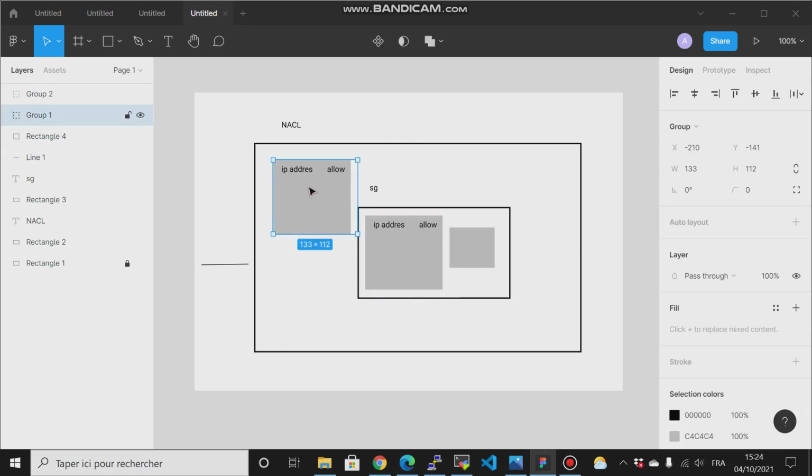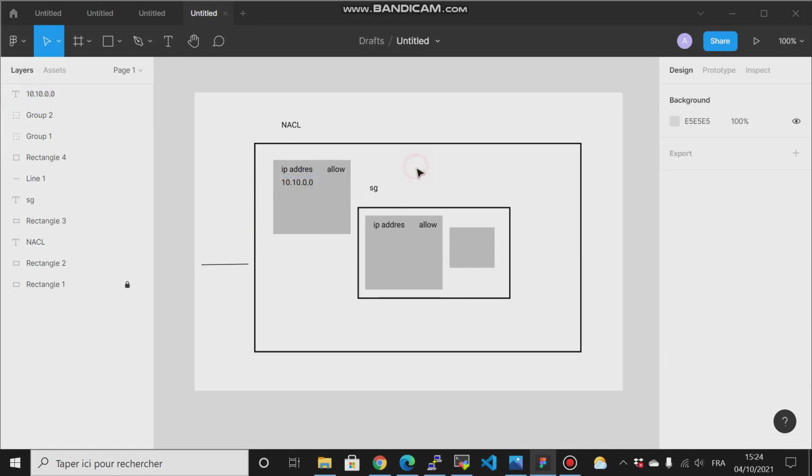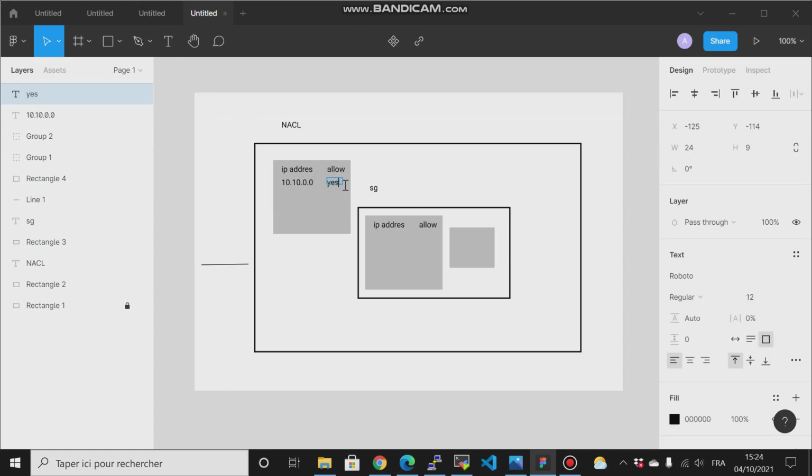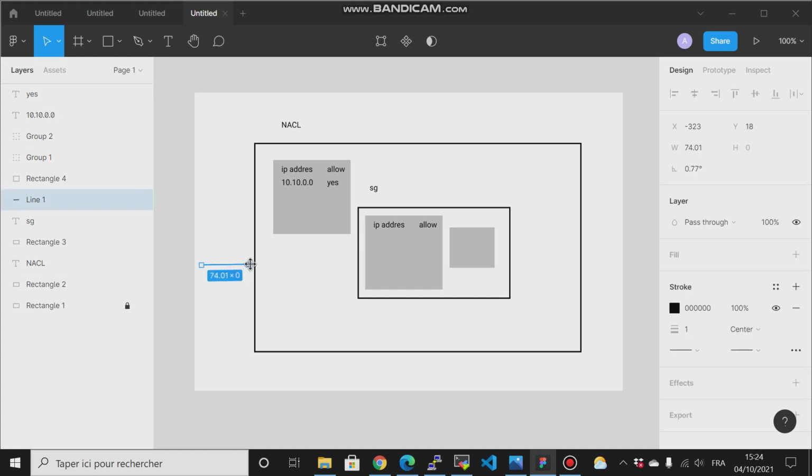Every traffic that comes to the NACL will be checked against the list. For example, IP address 10.10.0, whatever I say, right? And for example, this traffic comes from this IP address. Then the NACL says yes, this traffic is allowed to get in.